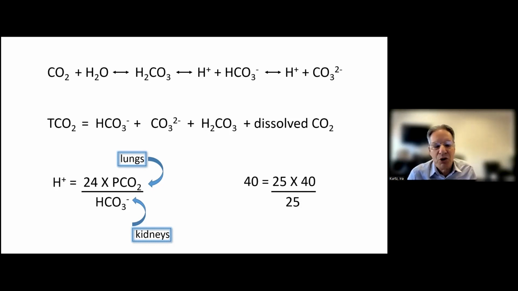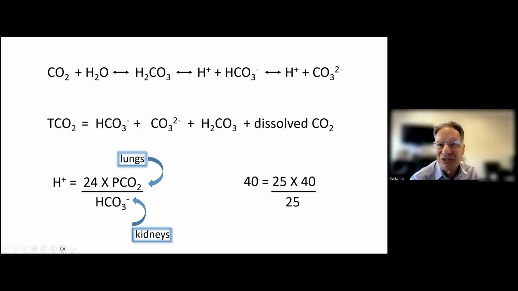This was the approach taken because it also represents organ function. The volatile acid is controlled by the lung, and we'll get into that. So the first thing to understand is something called the bicarbonate buffer equilibrium, and that's shown at the top here, where carbon dioxide plus water forms something called carbonic acid, which then can break up into a proton and bicarbonate, and the bicarbonate can further break up into a proton and what's called carbonate.